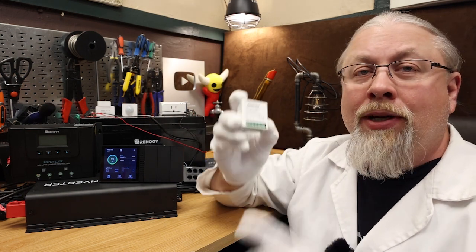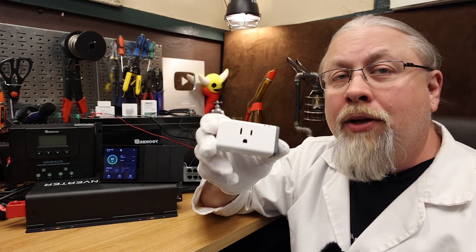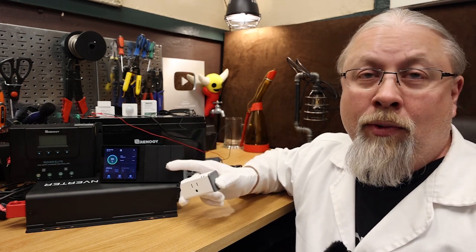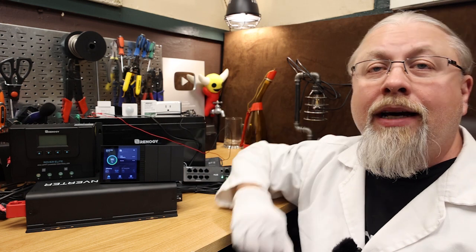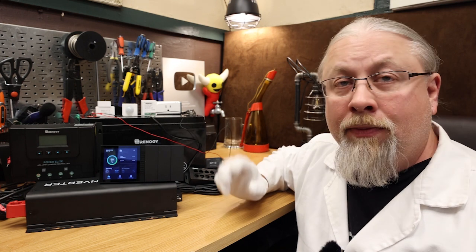The relay allows you to hook multiple appliances into one little box and control them remotely. And of course there's their smart outlet, which you can plug any device up to 1800 watts into and control it remotely. Or if you don't want to control it remotely, you can control it directly through the push buttons on the Renogy One. So with this suite of sensors, you can do all kinds of automation in your off-grid cabin, your home, or your RV.